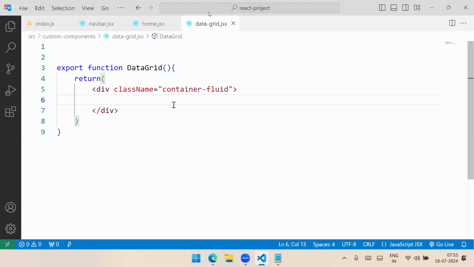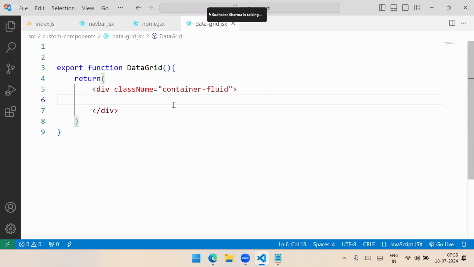And for the table, how many columns it needs, we don't know. How many rows it needs, we don't know. It is decided based on data. Whatever data they pass, it should show. How do you design a table where there is uncertainty in the columns and in the rows?